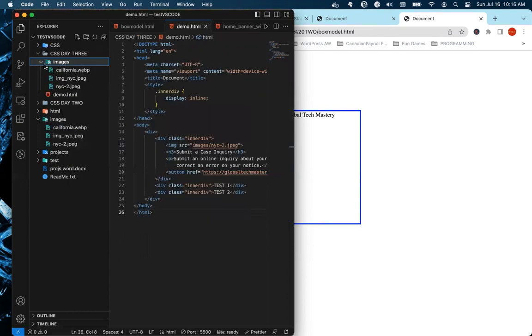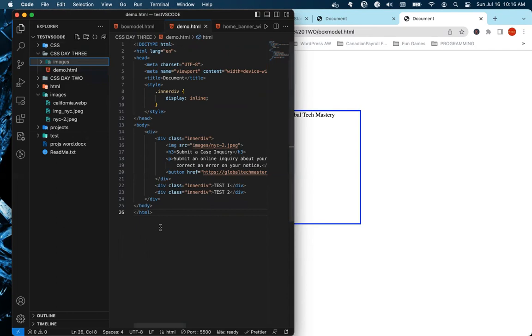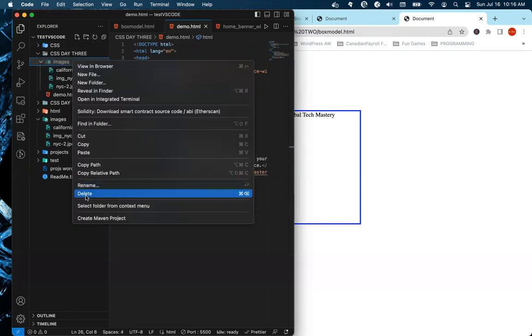Currently the images folder is in the same location as our file, so you just type the name of the folder and then everything is good. Let me delete it from here. Let's see what happens. So it's removed. Let's refresh. It is still there. Wow. Delete.